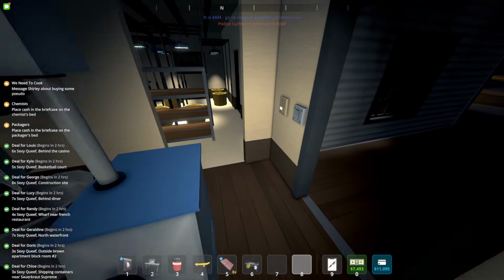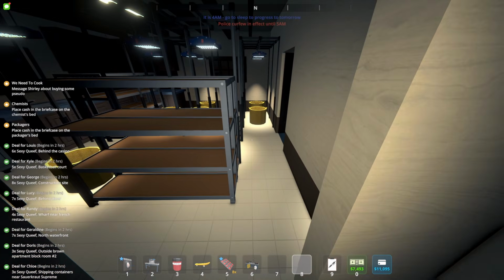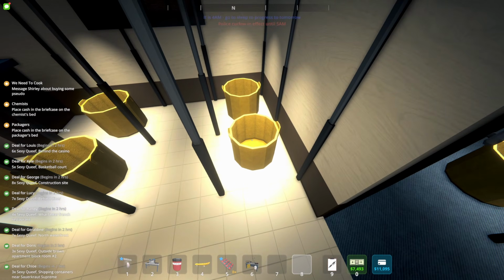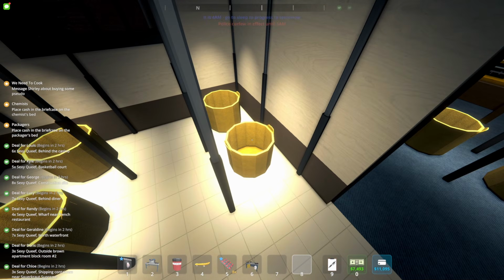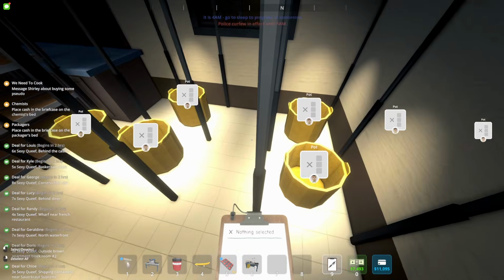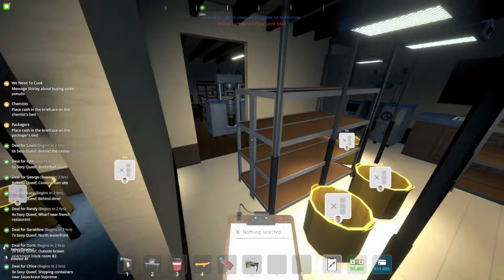Now something else that happens: things where you might think you need a handler, but you do not. For example, when a botanist grows something and they harvest it, the handler does not need to carry that away to the shelf. The botanist will do that. What you do is you go to the clipboard, and the pot, for example, has its own destination. So whoever's using it will take it away. You don't need a handler for that.